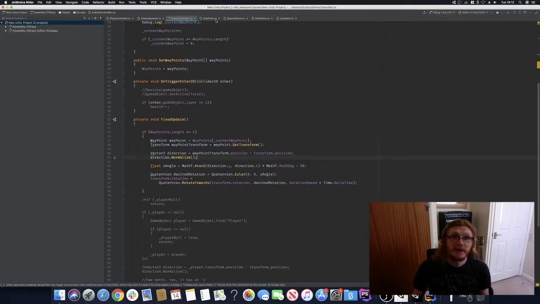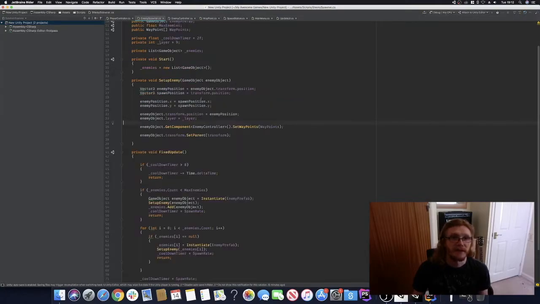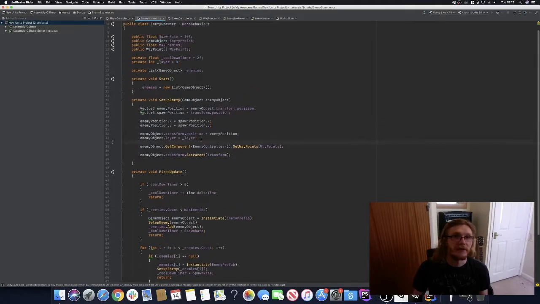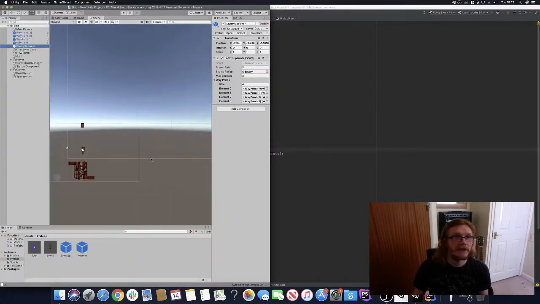Once we collide with the waypoint, we trigger this OnTriggerEnter2D function, which tells the enemy to change which waypoint it now points at. So we continually loop through our array of waypoints as we collide with them, which makes our enemies follow a nice pattern that we can set up in Unity fairly easily.